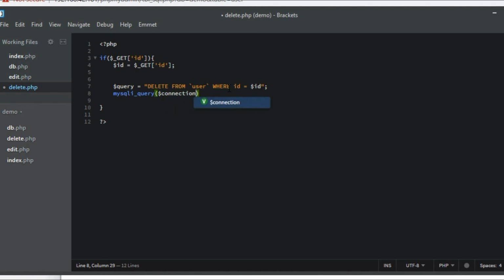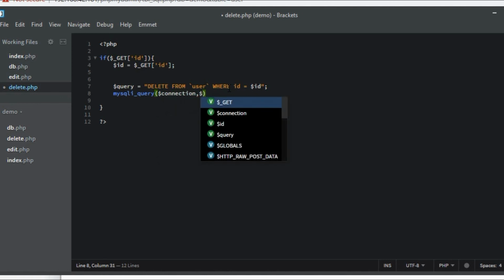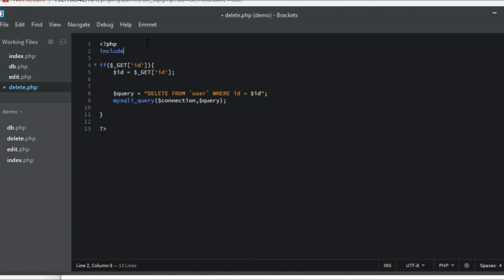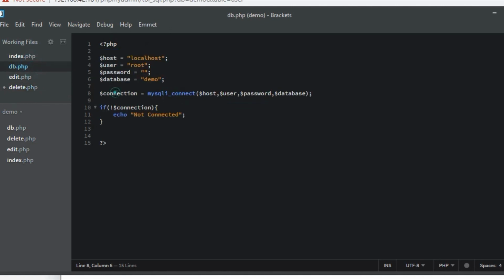So in order to use $connection, I'll have to include db.php right here, because the $connection variable is defined inside db.php, right?